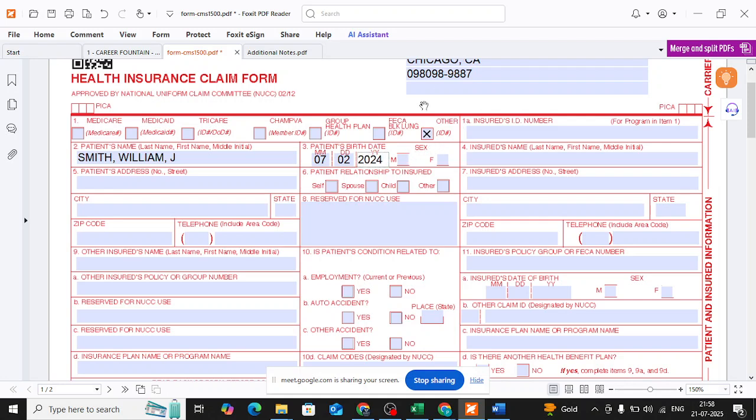For example, if you are telling them the date of service or date of birth, anything, if a representative asks you the date of birth, and wrongly you tell them 7th February, because we have been using the DDMM format for a long time. I also made this mistake in the initial days. You have to remember, this is the month and this is the date. If you say 7th February, they will not be able to find it, or the data will not match with their system. So this is 2nd July 2024.